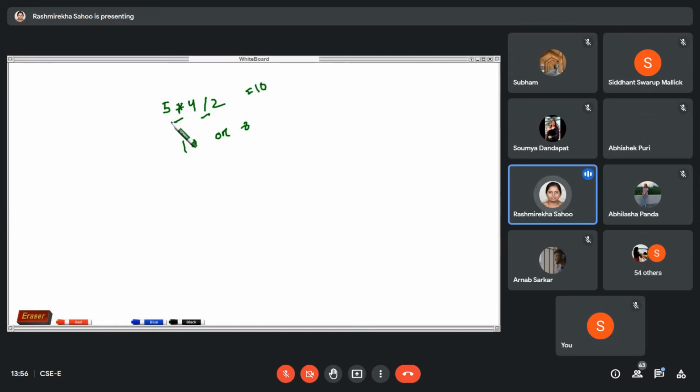Otherwise, if both operators have the same precedence, you could evaluate from any direction. If I evaluate from this direction, 4 divided by 2 is 2, 5 into 2, this way also it is giving you 10. How would I write 8? See, in this case, it is giving the same answer.